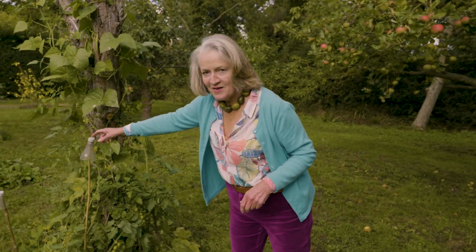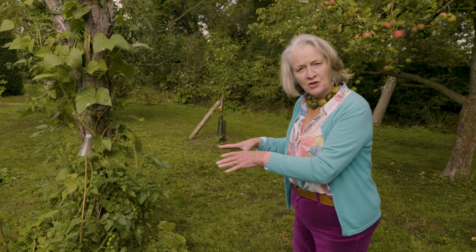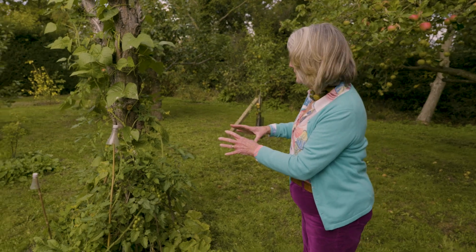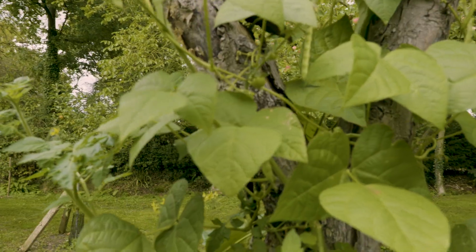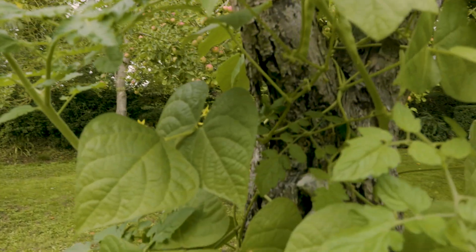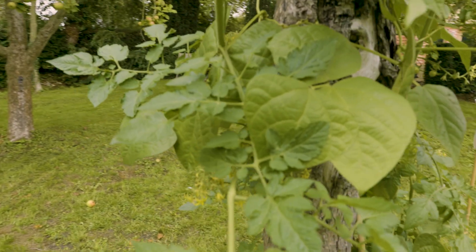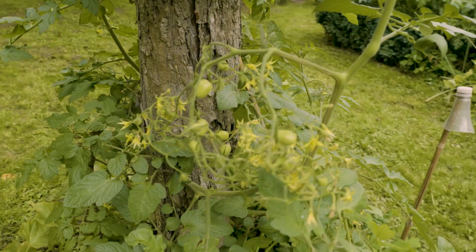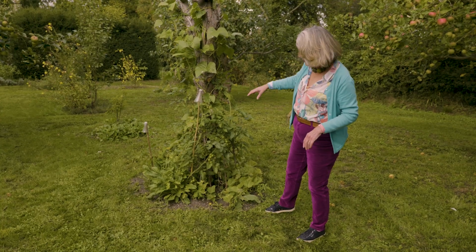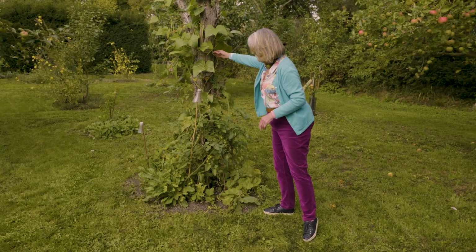I will talk about these in a moment. But I actually mulched the soil here to create a lovely bed for beans, for climbing beans. We've got the bark of the crabapple. And in my compost were a whole lot of tomato seeds, unbeknown to me, which in turn have added to the whole look, and I'm absolutely thrilled. So I've got tomatoes and I've got beans growing off here.